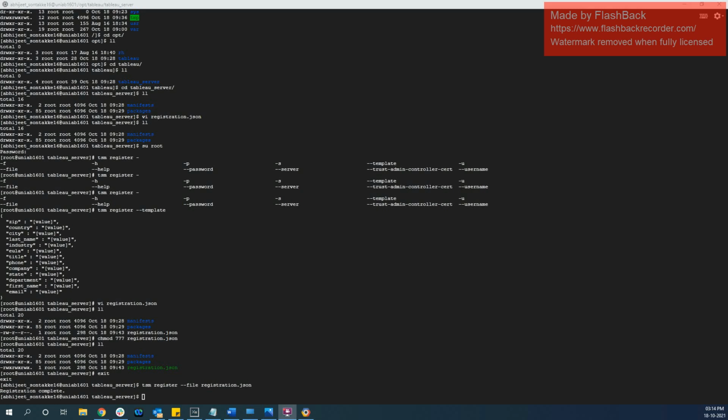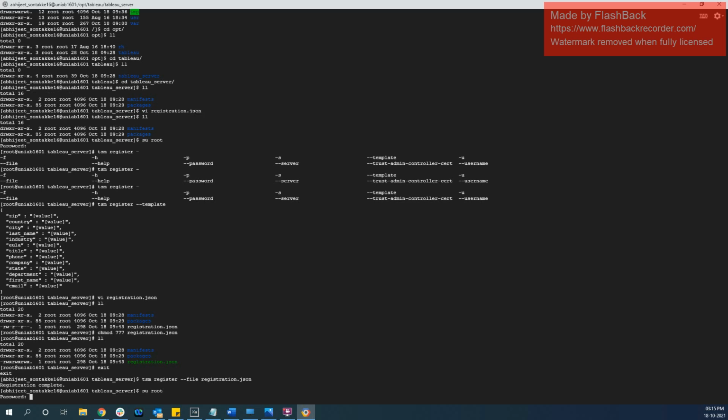The next thing is selecting the identity store. We need to select either a local or an Active Directory identity store. It will be the final decision whether we go with local or Active Directory, because accordingly we need to provide the information. For that we also need to create one JSON file which will later get registered. So let's create a JSON file, and we are going to do it with a local identity store.